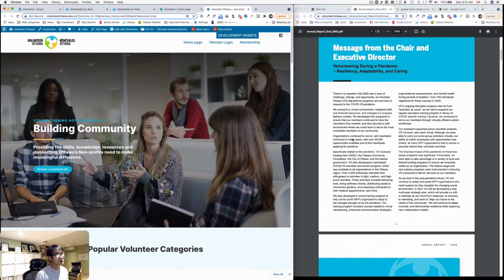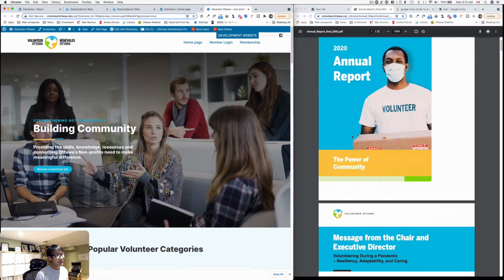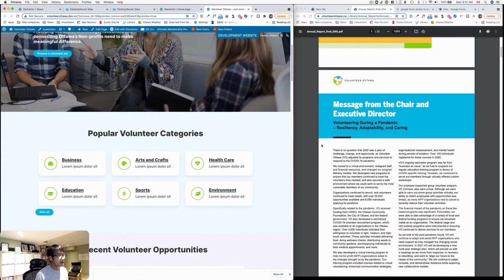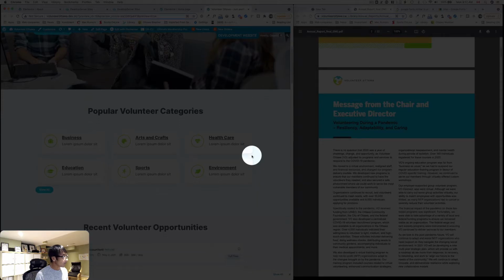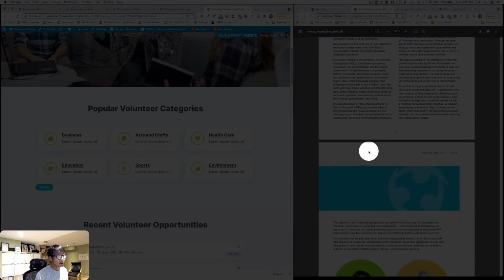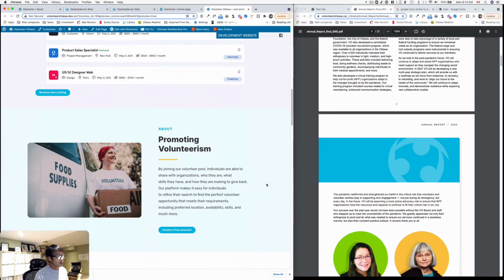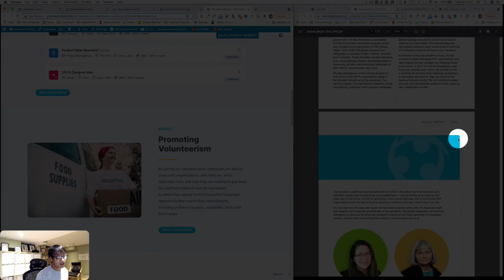All right, so I'm going to go through some design elements that I used here. As you can see right here, they use a lot of radius corners. So I'm going to be using that throughout the website. This is obviously part of their design elements.